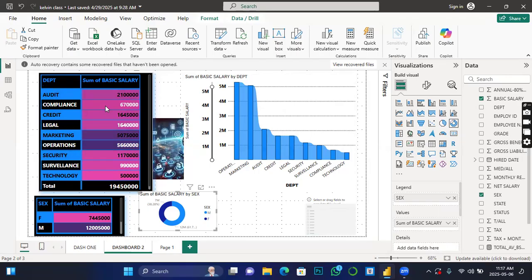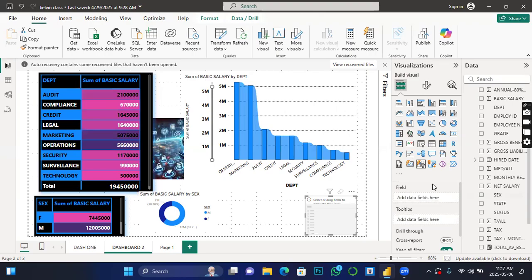Which means that everything that is presented here comprises both male and female employees in each of these departments. So I want to bring this slicer so that I can use the same model to present only for male and also for female. So you need to be able to factor out what exactly you want to achieve with the slicer. You don't just populate it with data anyhow. Whichever data you are putting in should be data that is able to answer your suggested questions.